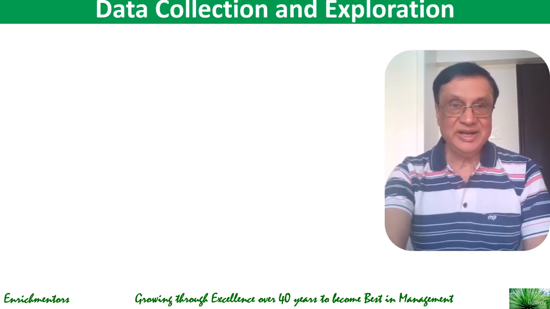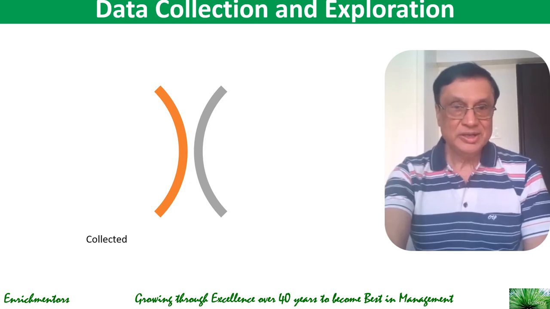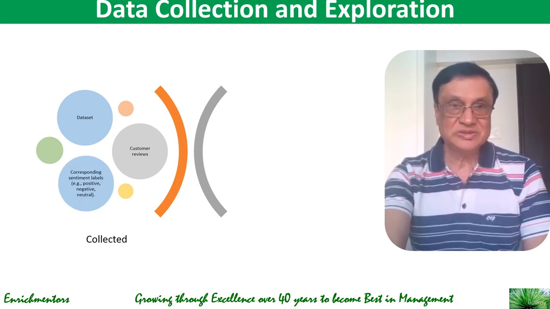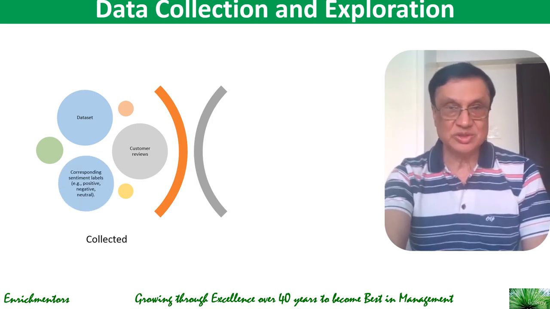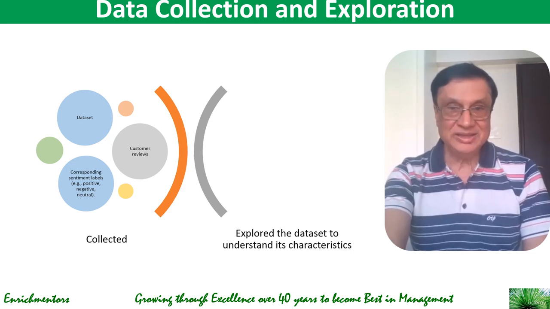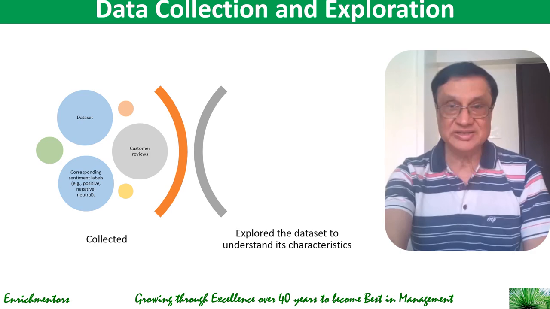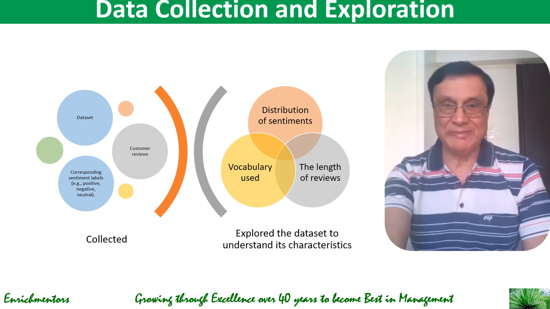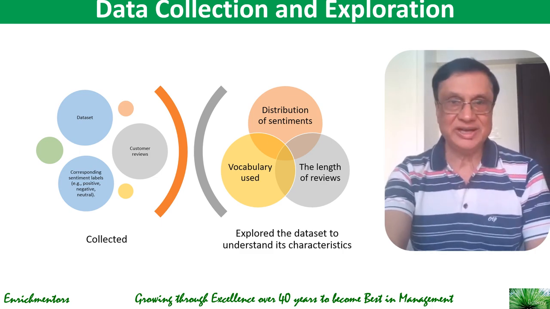Then they collected a data set of the customer reviews along with their corresponding sentiment labels, positive, negative, and neutral. So this was the starting data. And they explored the data set to understand its characteristics, which included things like distribution of sentiments, the length of reviews, and the vocabulary used. So that's how the data collection and exploration happened.